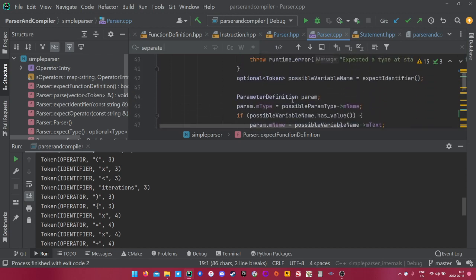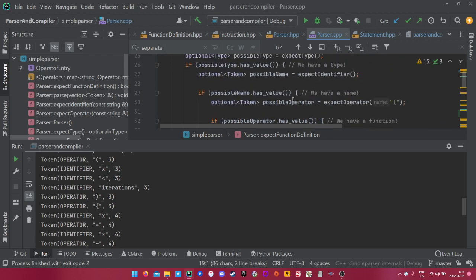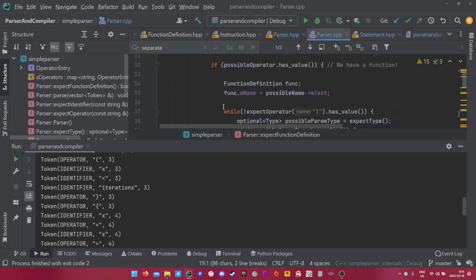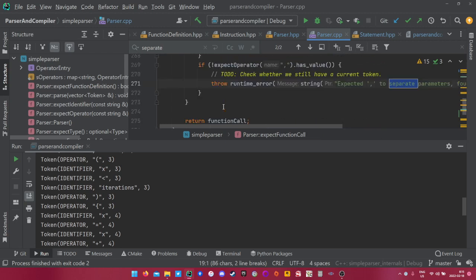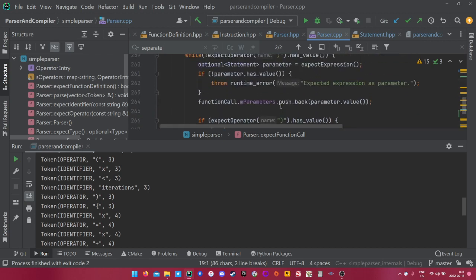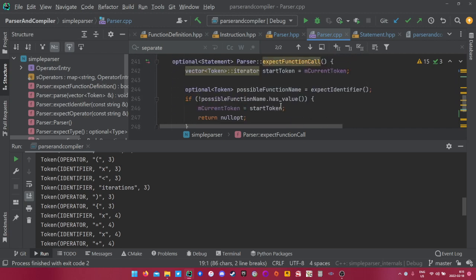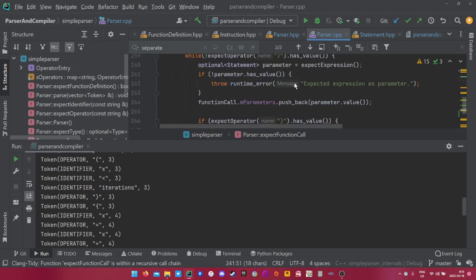What is it doing here? Expect function definition? Oh, that might just be... What's this? Expect function call. I guess that's where we're ending up in.